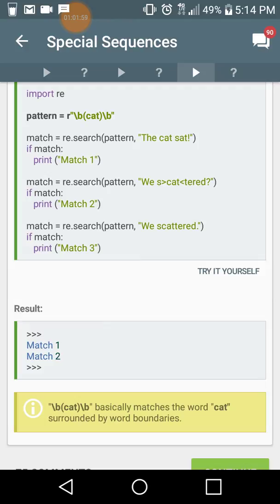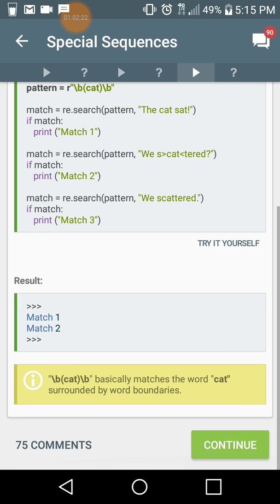So if there's a letter before or after the group cat, then that's not going to be considered borders. So therefore, it's not matching the constraint of our regular expression. At the bottom, it says the string backslash B, the group cat backslash B basically matches the word cat surrounded by word boundaries, not surrounded by other letters or other words, but by word boundaries.